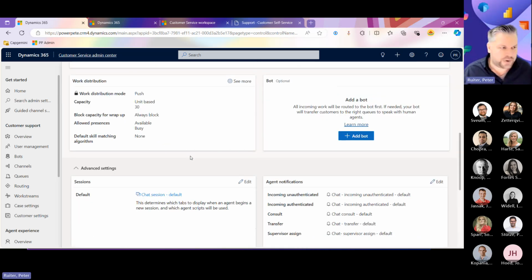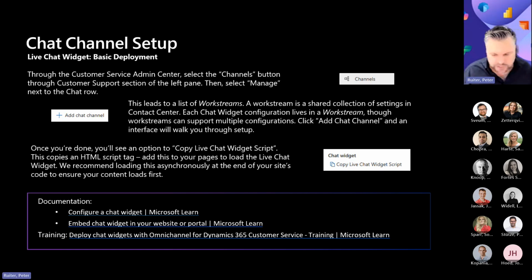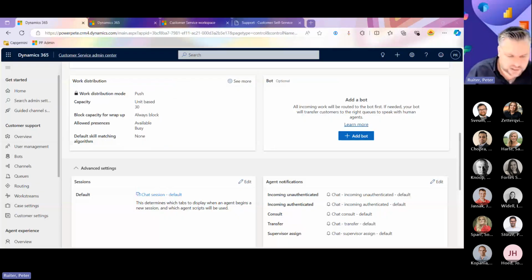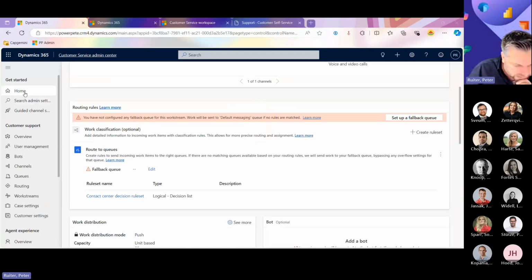So let's see how that looks. Let me go to the next slide. So that is what we said. We had the context variables, and then we'll take a look at the authentications. Let's just see how this looks before we go any further, and let's test it out.